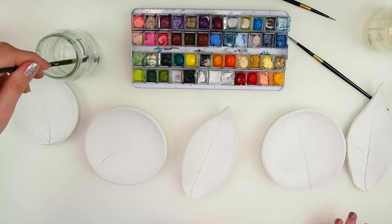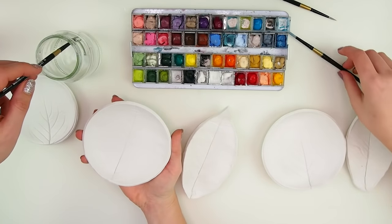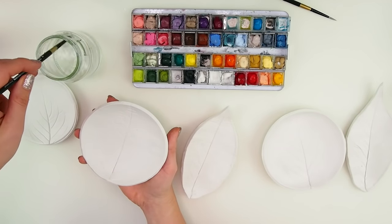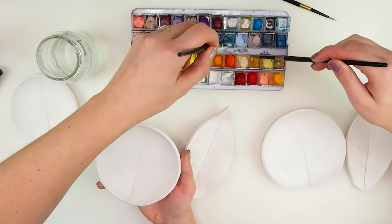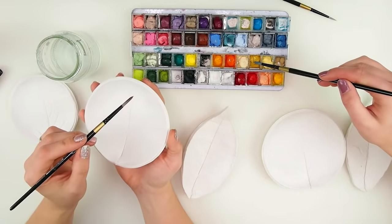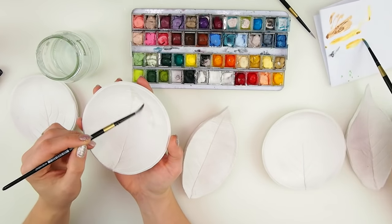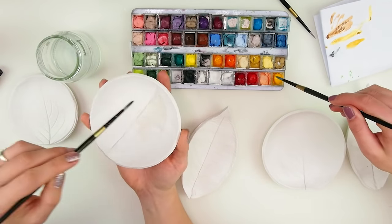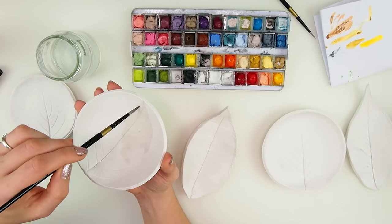I think not. Okay, but I'm gonna start with this plate. I still don't know what's gonna match my bronze. I'm gonna start with water first, actually, Emmy. I'm just checking. I'm going for the color next to it, and I'm just putting water inside my leaf only. And then let's check this one. Oh, that's yellow.